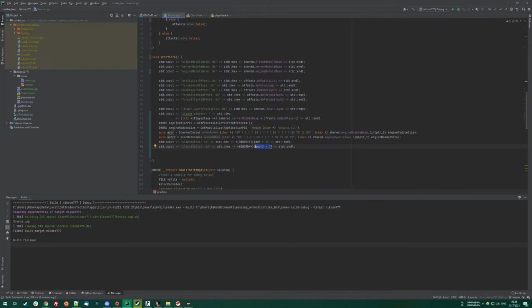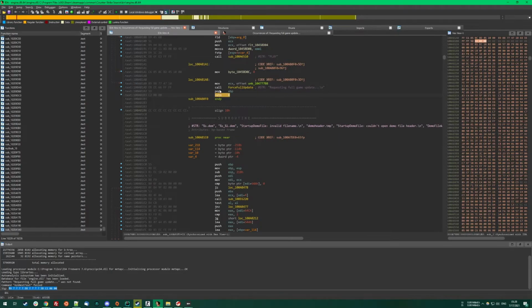What is this +1? So we go back here. With the signature, we get to this point here, right? It's going to possibly return an address to this region of code, this opcode B9, but we're not interested in the address of move.